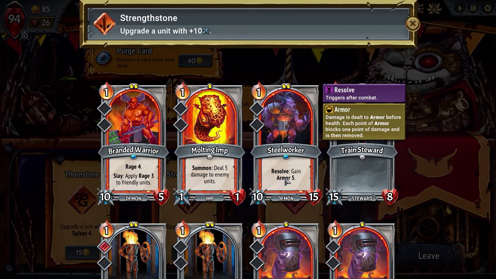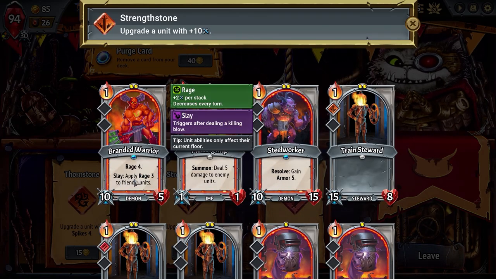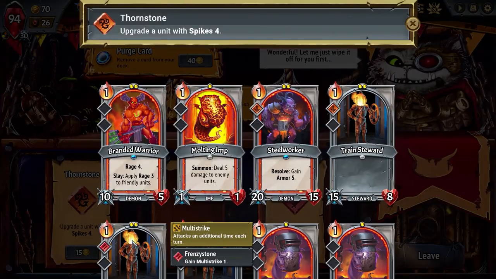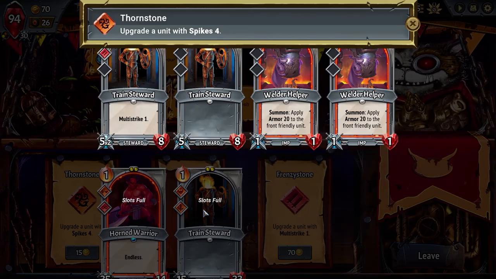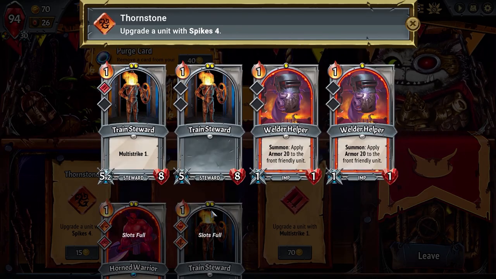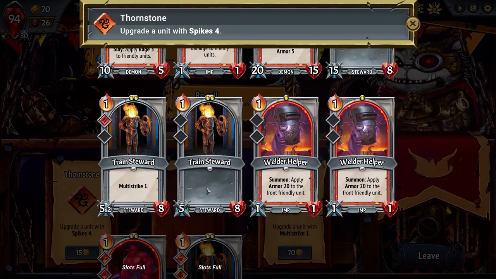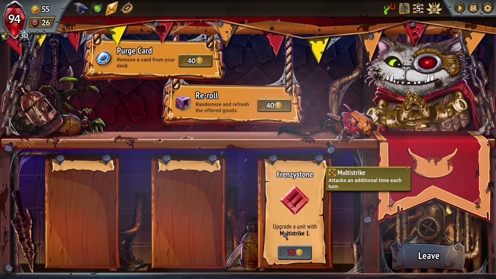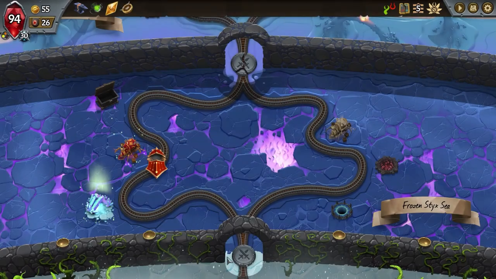I think I might... Yeah, I think I might do one of these. Rage 4. I like the low costs on these things, they're really good. I'm going to go with this one here. That's a very useful card. Upgrade a unit with spikes? Sure. Let's do, what do we want? What do we have out front here? None of these. I don't use spikes a ton, but we'll give one of the train stewards spikes. They often do up front line at the top. Upgrade a unit with multi-strike, it can't do it. We could re-roll, but I'm not going to have enough to do anything with that anyway.